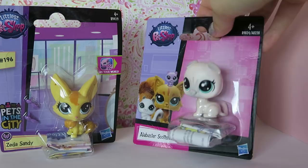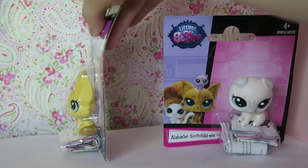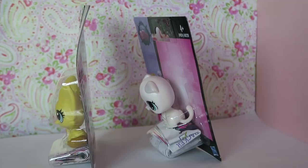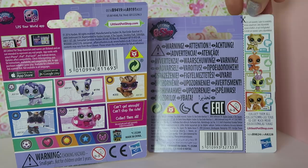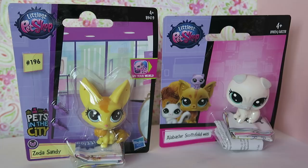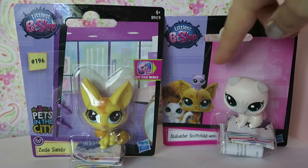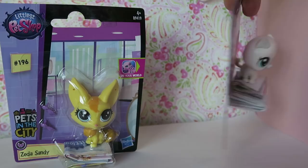Comparing them side by side, the new packaging is a bit smaller and leans forward - it's a bit more top heavy. They were going for a similar style though. They've changed the placement of the side panel, but I guess they've made it so you can cut it out and take it on the go like a little shopping list, which is kind of cool. I kind of prefer the front design of the older one because it looks like the pet is in its house. They've also removed the category icons - this one had a bow but the new one doesn't. I think they've changed that up and put it in the new checklist instead.